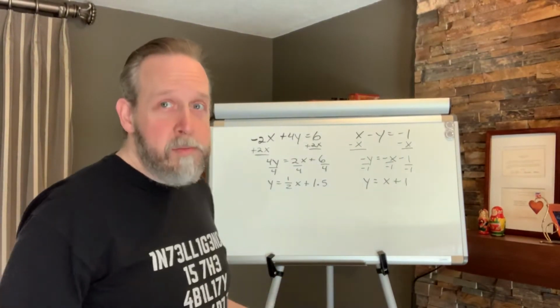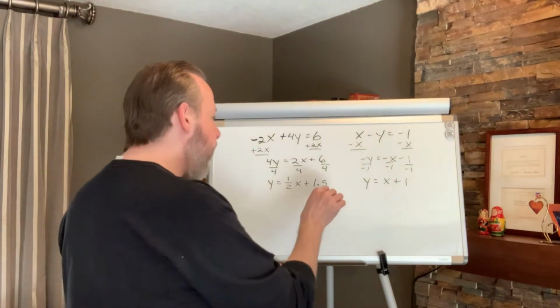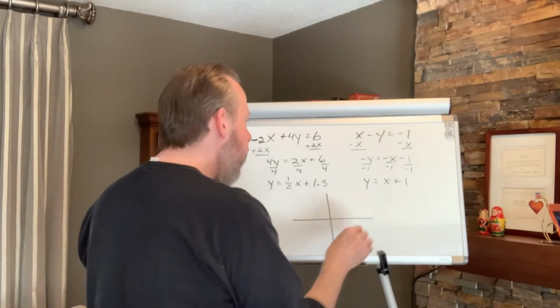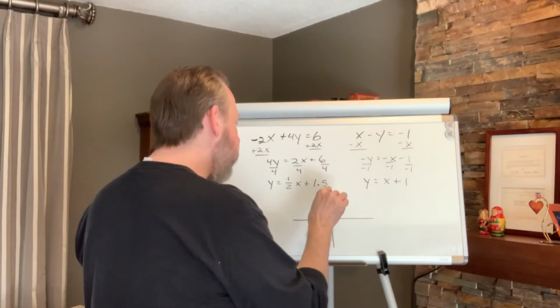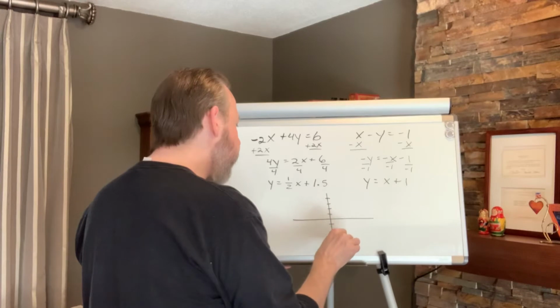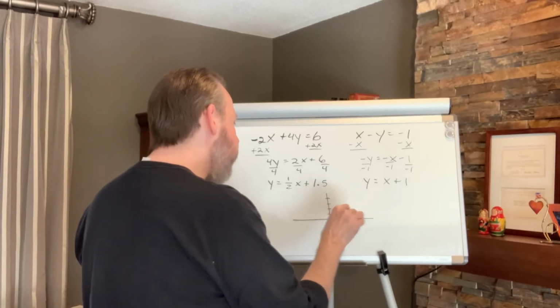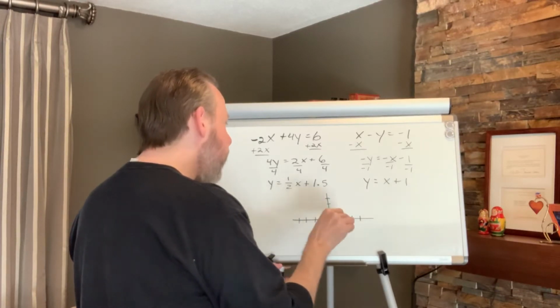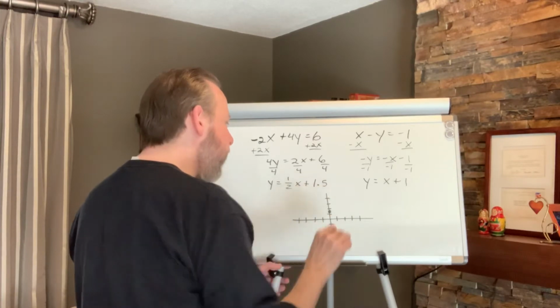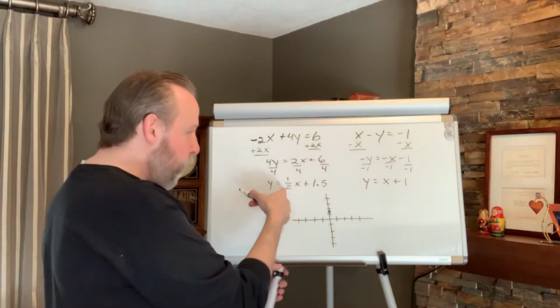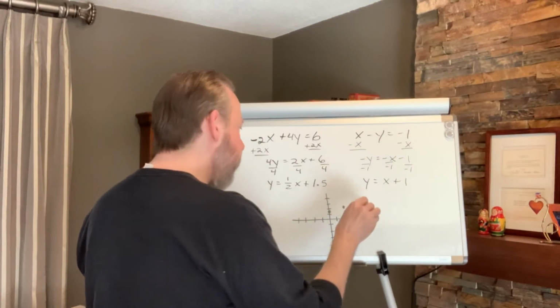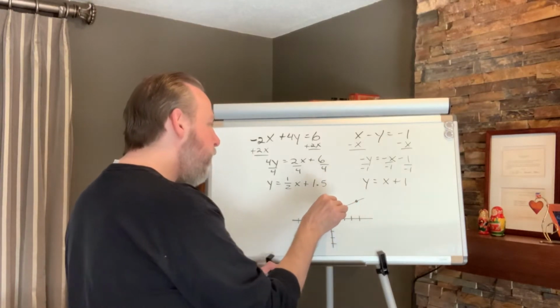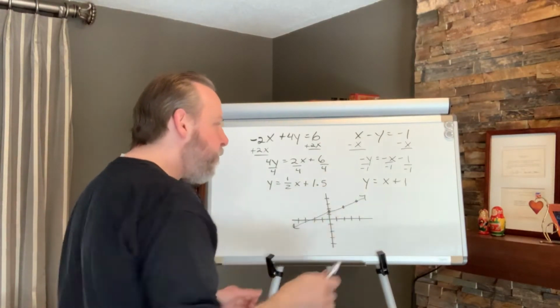Again, I'm using hand-drawn graphs, so bear with me on this. The first one has an intercept of 1.5. Just go up and down by 4 and across in both directions by 4. So we have 1.5 is our y-intercept. Going to rise 1, run 2, which should at this point not be an issue for you guys. I'll do it again just to see what the line would look like, and I get a line that looks something like that.